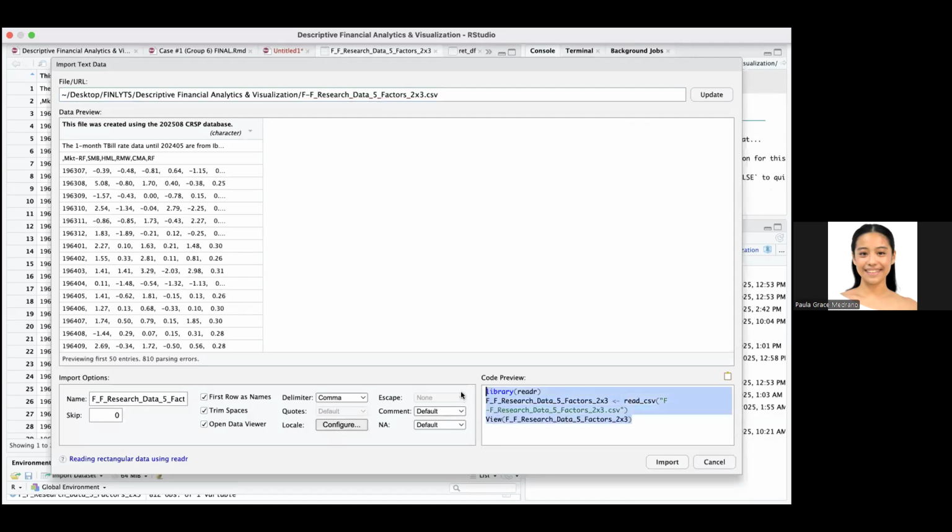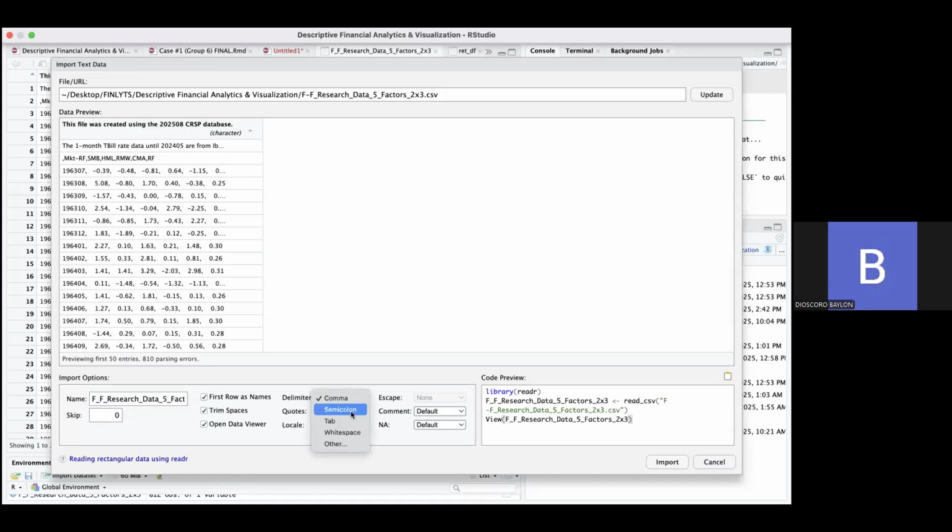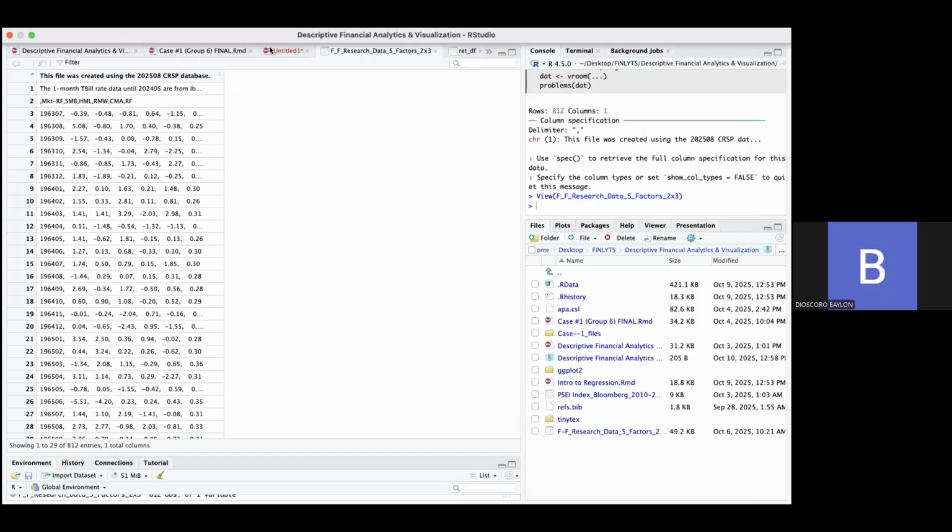Ito po. Yung isang ginamit yung read_CSV. So, ibahin po. Sige, tingnan natin. Ayaw mo gamitin yung read.csv na lang from readr? Sige po, sir. You try that nga. Subukan natin. Punta ka sa natin, sa R Markdown. Okay, sir.